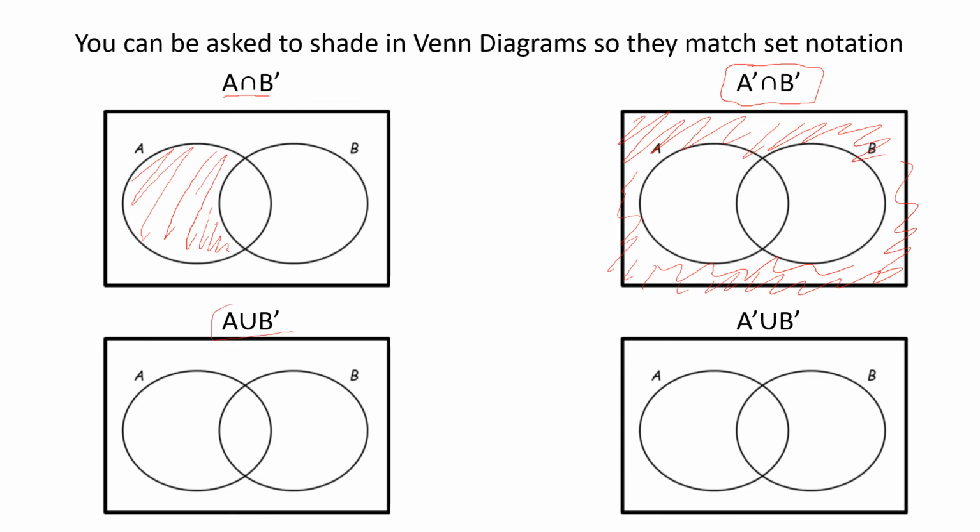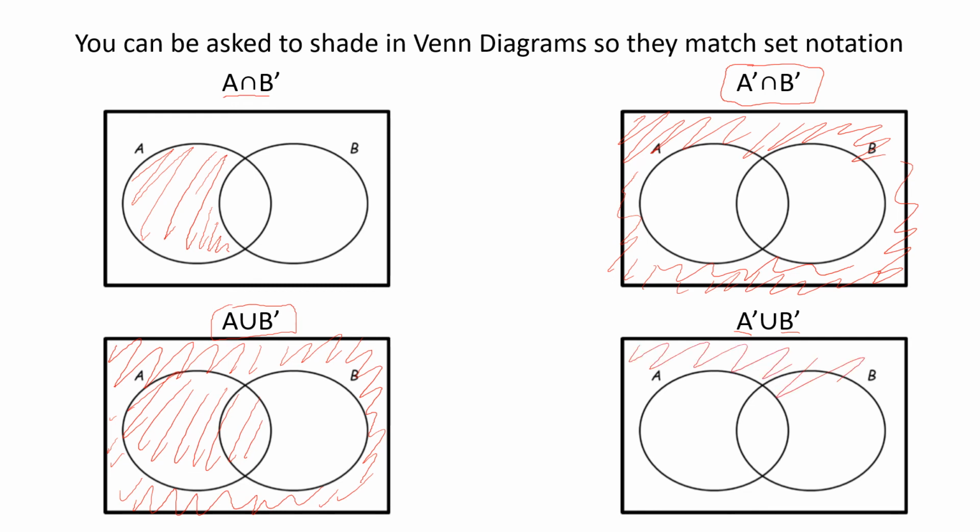Third one, A union B dashed, so that's all of the A circle, so we can go ahead and shade that in, combined with everything that's not in the B circle, so we can also shade in everything that's not in the B circle. I think you're generally in luck if you've got yourself a union question, because you can just shade in the first thing and the second thing, and it doesn't really matter about overlaps. So let's do the same thing here. It says we want to shade in A dashed, so that's everything that's outside of the A circle. Union B dash, so everything that's not in the B circle as well.